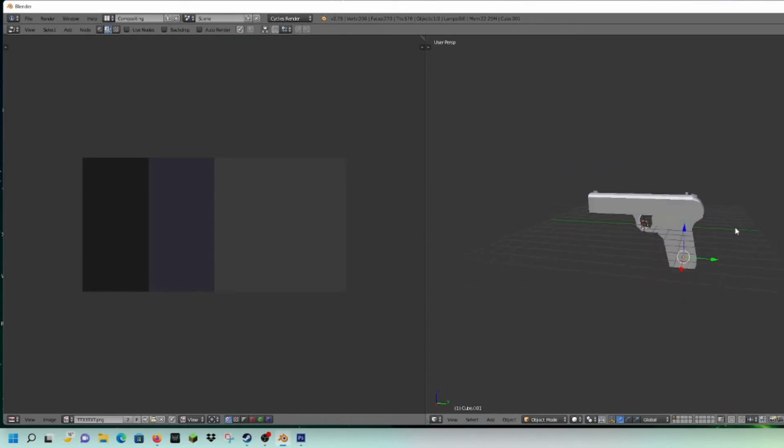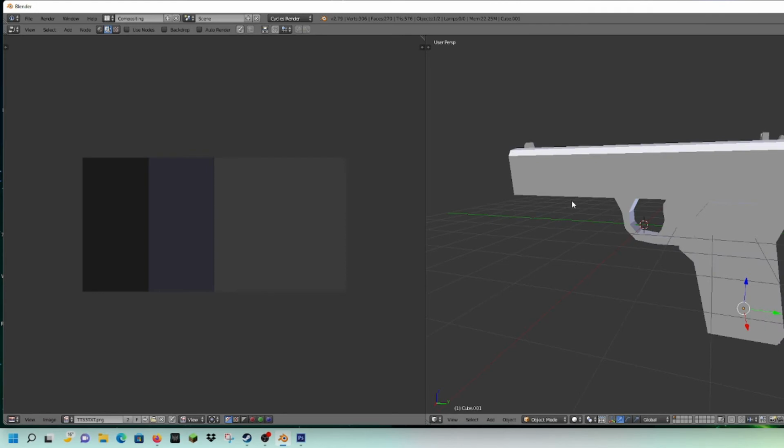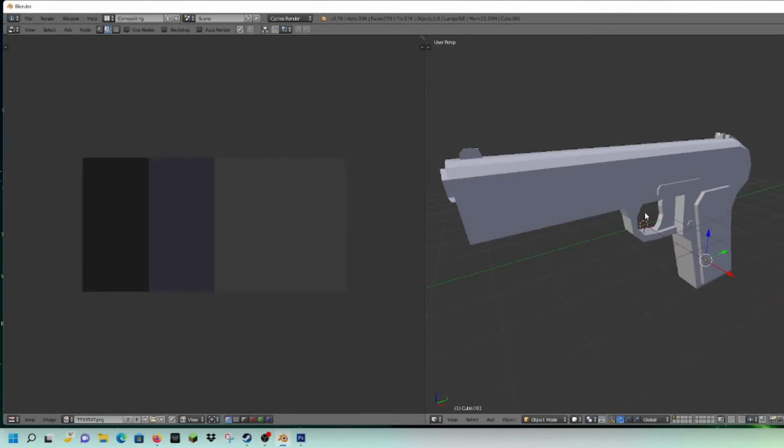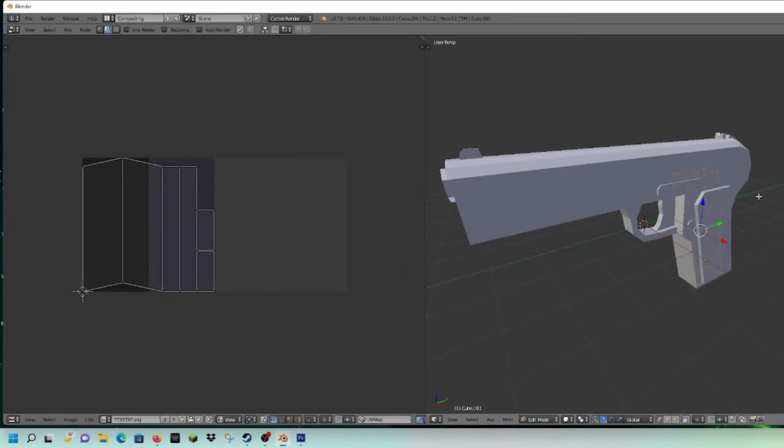So we'll start out with the magazine. You can't just put the magazine in. We will be doing something called Smart UV. Smart UV works by basically creating a map, like it creates a grid of the shape, a 3D model, as if you were to put it on a piece of paper and have to fold it together. So what we have to do is press space and now type in Smart. I'll say Smart UV project. Hit OK, and now you see that.